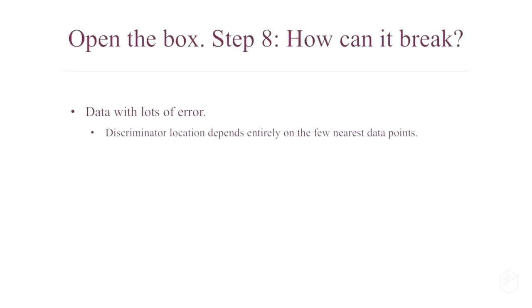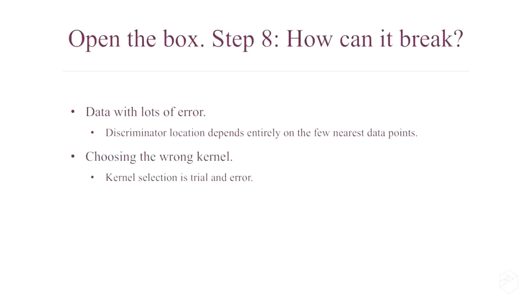So if you notice, any time that we're finding a slice between two groups of data, the location of that slice depends almost entirely on the very nearest data points. The other ones, it doesn't matter if they're close to the margin or miles away from the margin. It's those nearest data points that determine exactly where that margin is going to be. And if each of those has a lot of error associated with it, then that error gets a really loud vote, more so than most of your data. So that is an issue.